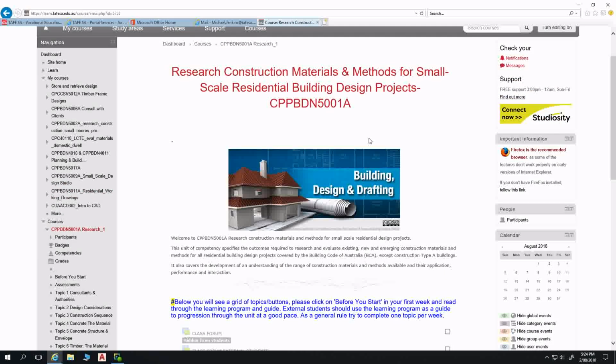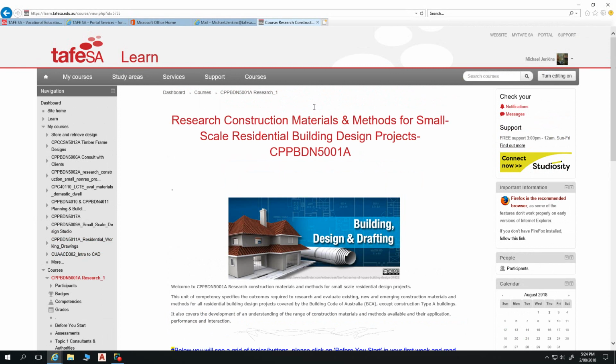So once you gain access to Learn, we use the TAFE website, log on as students, and then select Learn, and you'll be able to search for courses using this search button up here.